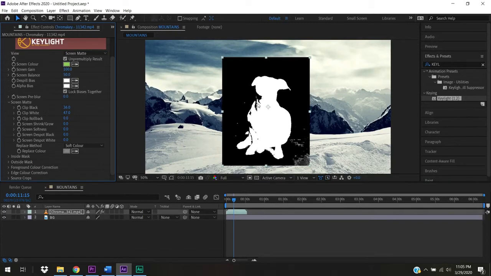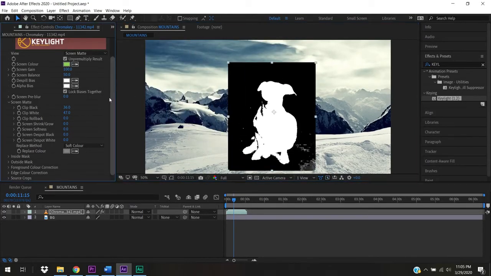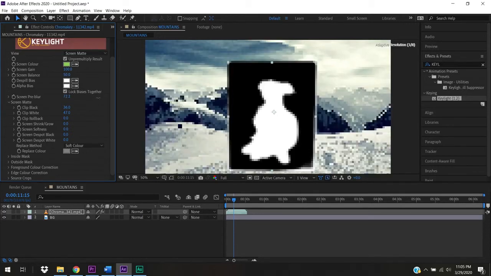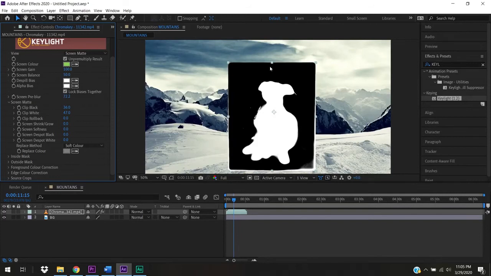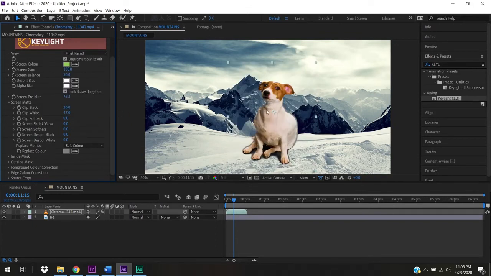And then we have all of these little areas of green that bled onto the dog, and they were pretty significantly green. Trackpad, look at that. My dog just went off the screen. So maybe that pre-blur will help with those areas. It looks like it does. So I can maybe turn that up a little bit, and now I'm saving some of those areas. So the idea here is that you want to get yourself a pure black on the outside and a pure white on the inside. Now if I jump back to my final result, I should see an okay job.